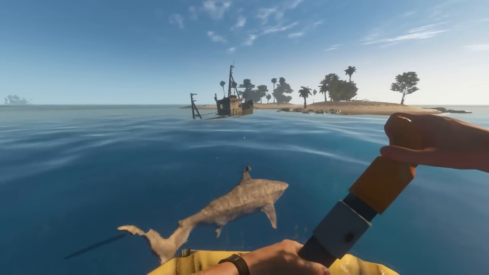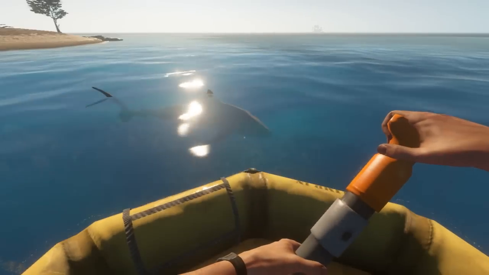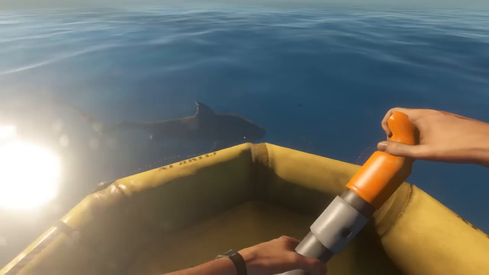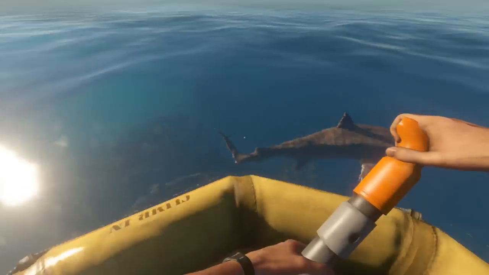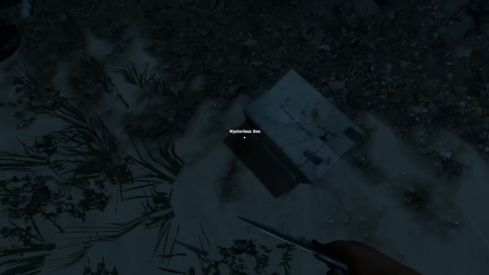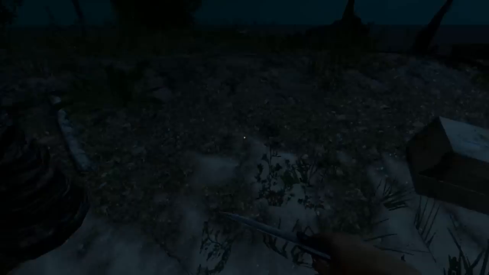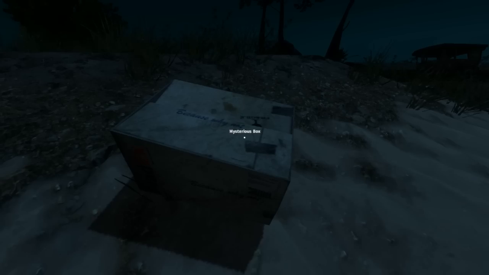Alright, I'm starting over with a new save since I didn't find a stone. But whatever. I didn't manage to come far anyway. And look at this. There's a freaking shark here. What is this? Mysterious box. Alright, found a mysterious box. This is awesome, guys. This is awesome. Mysterious box.